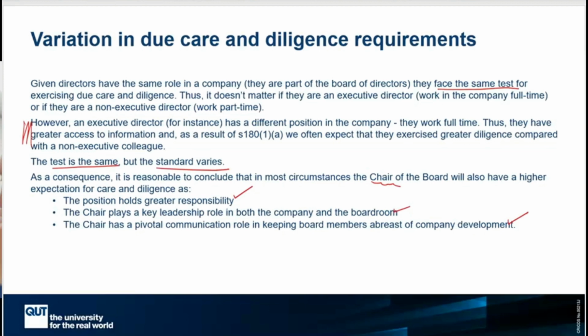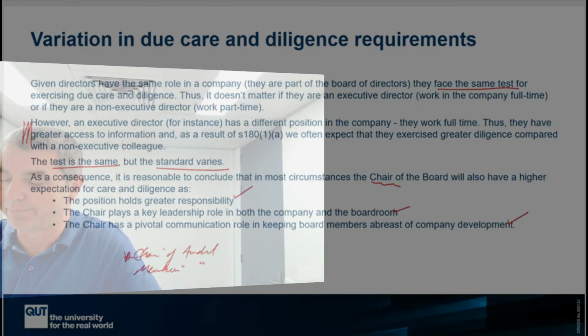You could make the same arguments, for instance, around certain elements of what the board does, say the chair of the audit committee. You'd expect greater care and diligence around things like the finances from that specific individual, or even a member of the audit committee. You'd expect them to be more over the finances than a director who isn't a member of that committee.